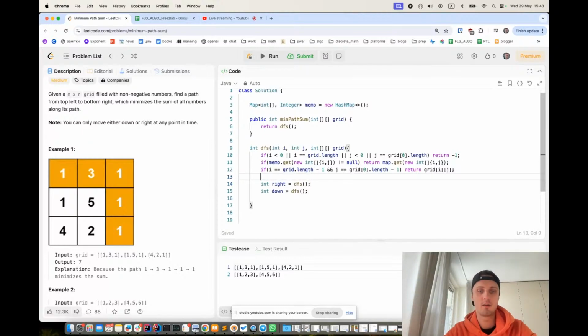Then I have result, grid i and j, and here I should check if it's -1.